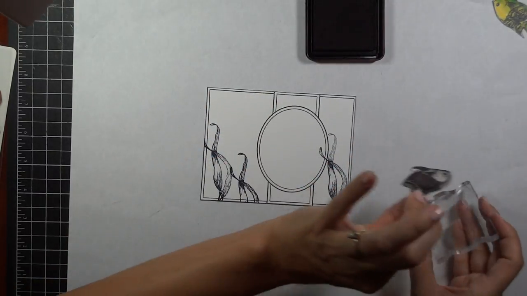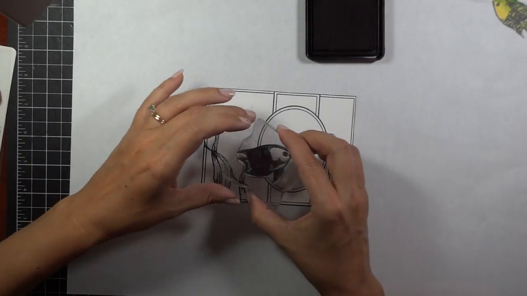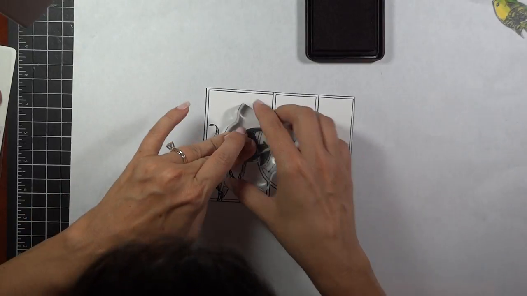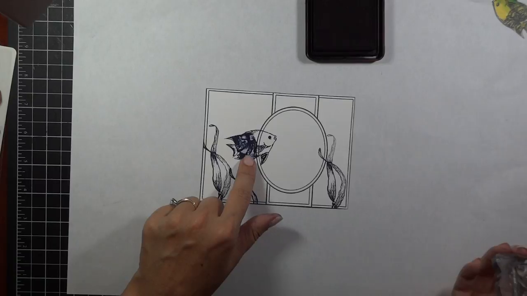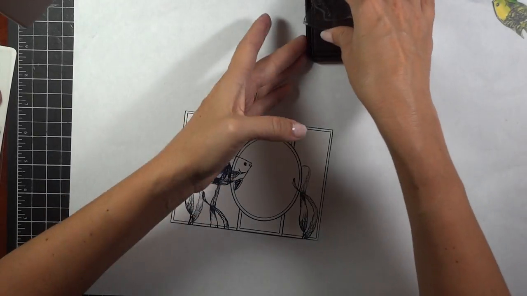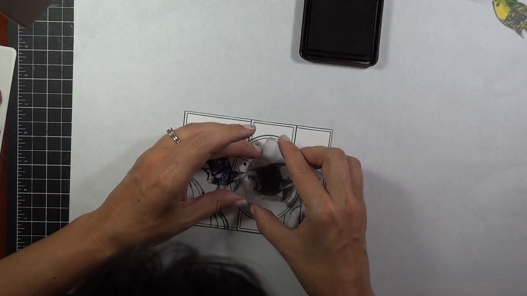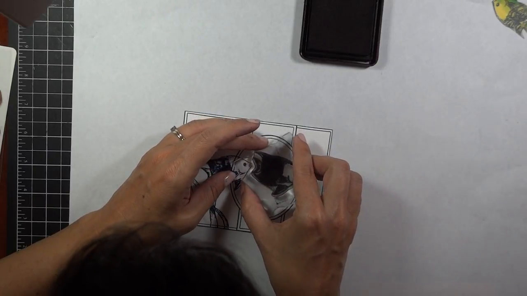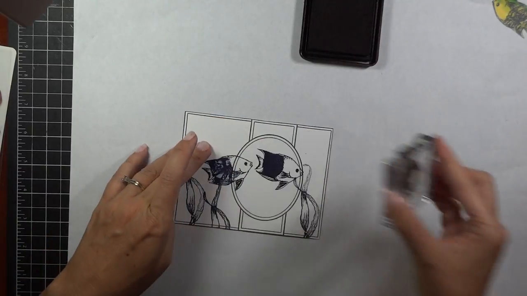All right, so let's go ahead and just press this down. Isn't that cool? And then this one, I'm just going to stamp this all in black, and I'm going to make a little bit of a design on it. Let's see, I think I want to put this one. I'm going to have this one going like this.